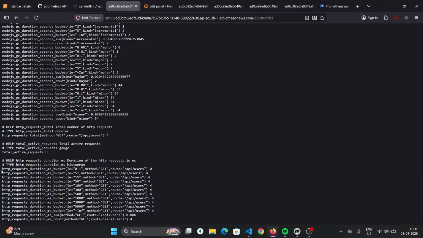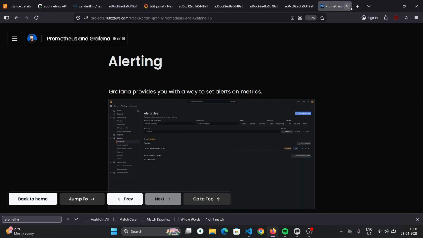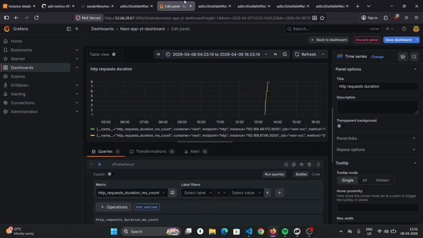इसका मतलब है you can run query on these metrics: bucket, ms sum, ms count. Let's say I have added this metric.